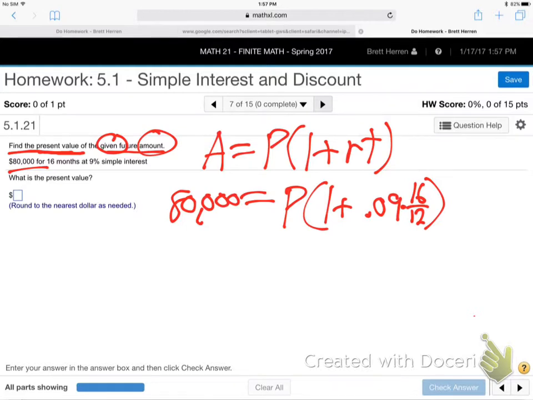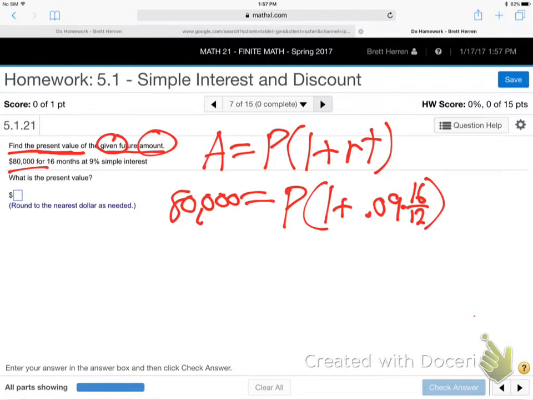I knew I was using this formula, not the simpler one, because they talked about amounts, and they gave me this amount. They want me to find the present value. Present value is another way of saying principal. It's nice they're both a P, so it makes it convenient. It's the same thing, right? It's present value or principal. If I go open up a new savings account, and I put $10,000 in the savings account for college education or something, and 10 years later it grows a bit. So right now is the present value, or the principal amount I put in the bank. That's the same thing, and then later is whatever amount it becomes bigger.